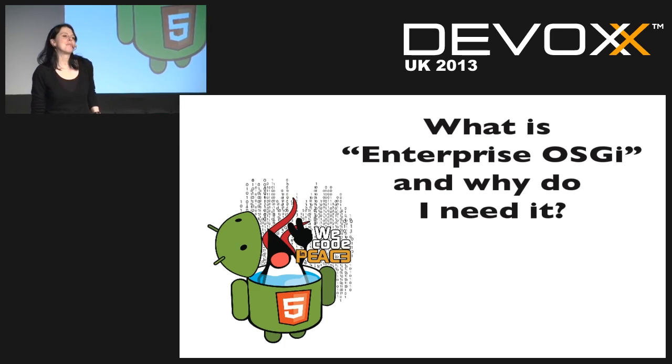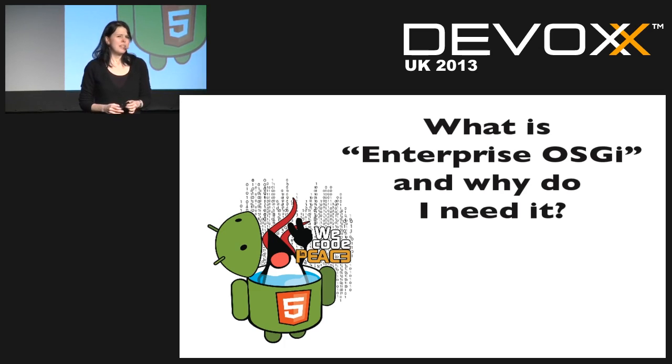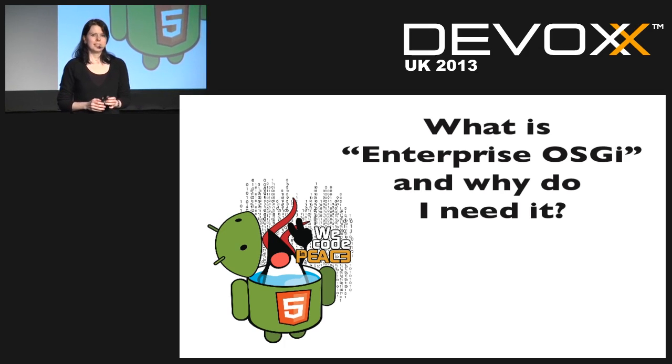So let me start off by talking a bit about Enterprise OSGi and why you would want such a thing. How many of you are using OSGi at the moment? A few hands. How many of you think you might like to be using OSGi? A few more hands. So for those of you who didn't raise your hand to either question, I don't know what you're doing here. But hopefully by the end of the talk I'll have changed your mind.